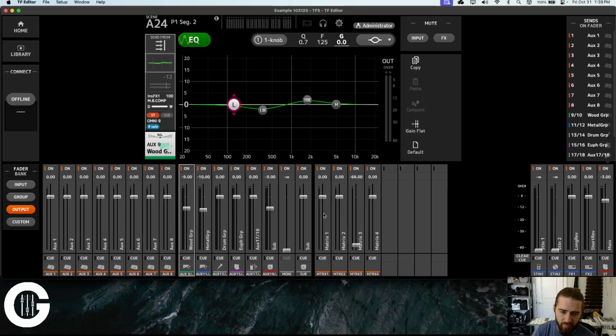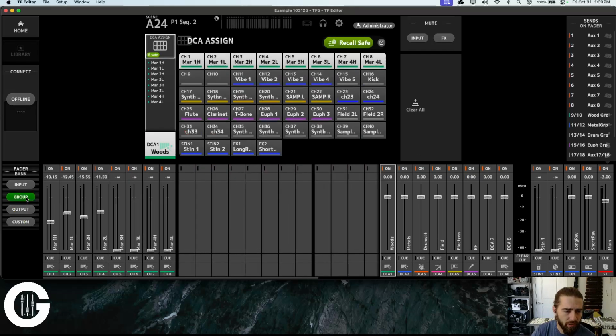That probably aligns to the physical outputs on the back of the board. And then the groups would be groups, right? No. And that's one of the weird things. I know I haven't defined group yet, so we're getting there, but buses have lots of names, and every console manufacturer treats them a little bit differently, but they do have understood use cases, right? Normally when somebody says a group or when they say an aux, they mean different things. If someone says a bus, they might mean the same thing. And that's where this gets a little confusing.